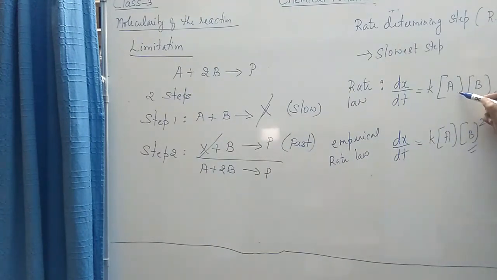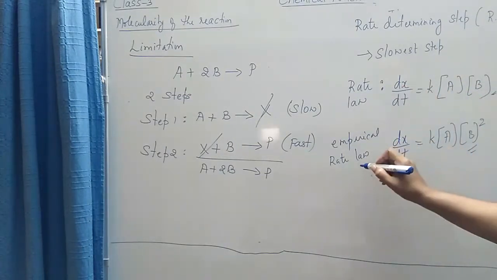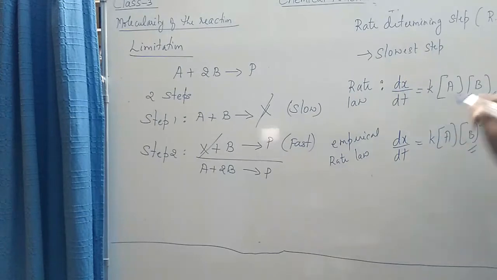The influence of reactant A on the rate is the same, predicted by the empirical rate law as well as the true rate law. But if you compare the influence of reactant B, they are different. So according to this reaction, three concentration terms are affecting the rate of the reaction, but the reality is only two concentration terms are affecting the rate of the reaction.